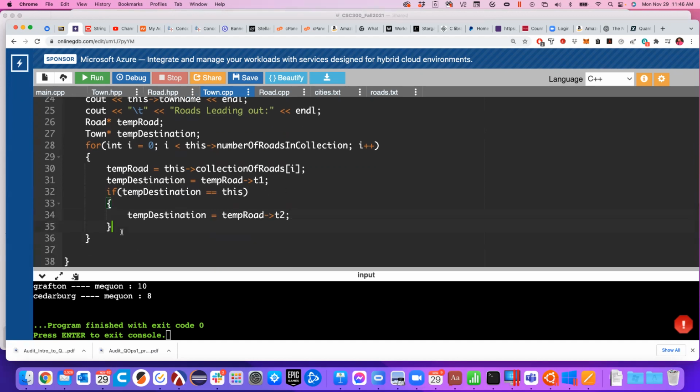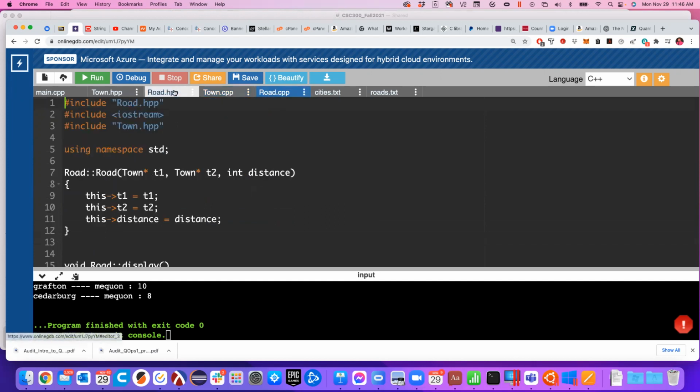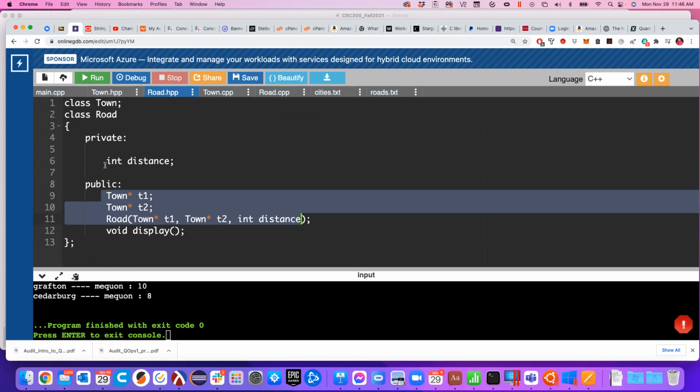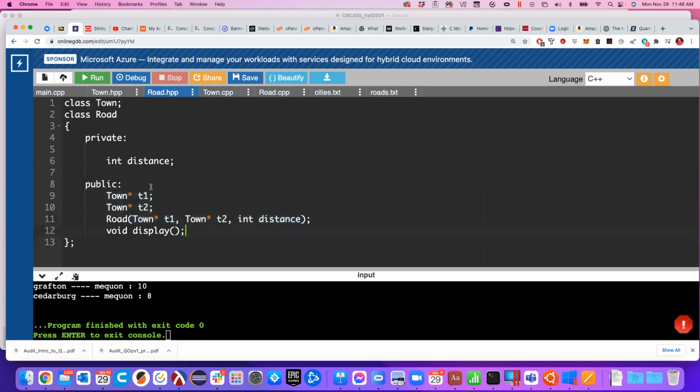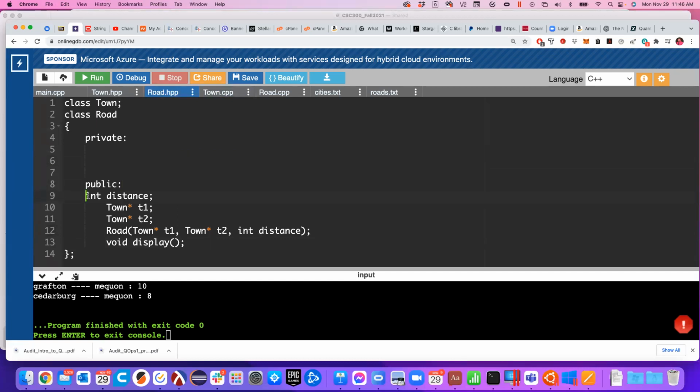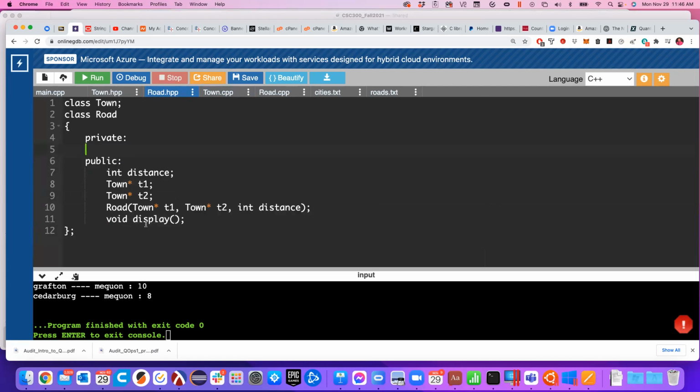All right. So what we have right now after this little if statement is, inside of temp destination, where this road leads, and temp road has in it the distance that it is. So temp road knows how to give me distance. Distance is actually private, and I don't have a way of getting distance. And we are just lazy bums in our current example, so we're just going to do that because we've already used bad programming practice. So I guess just roll with it. So now we have the ability to get our distance real conveniently. We also have the ability to change our distance.